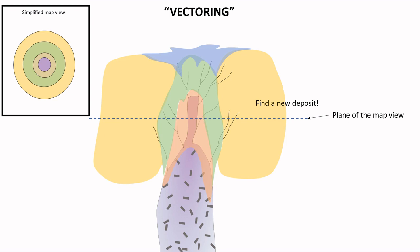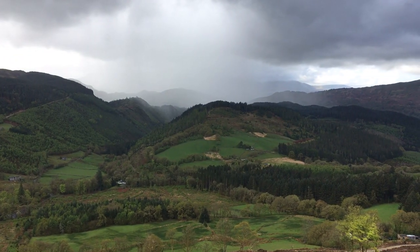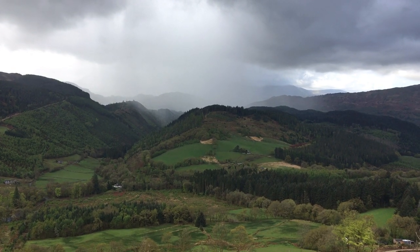Ideally, we can use so-called vectoring to try to find new deposits. This means trying to work out the zoning pattern around a suspected porphyry deposit in order to hopefully find the ore. The alteration around a copper porphyry deposit can get really quite complex, but it is very important to be able to recognize the different alteration styles in different parts of the system. In exploration, the zonation is often used to try to hone in and vector into the copper-rich ore. So let's have a look at an example of what some of the alteration zones around a copper porphyry intrusion might look like.